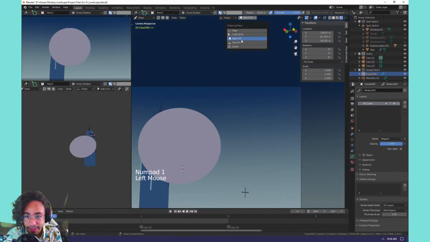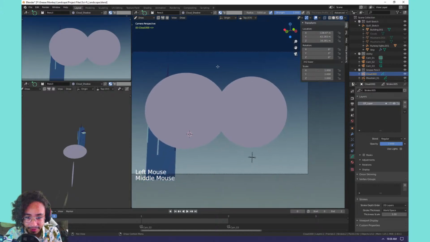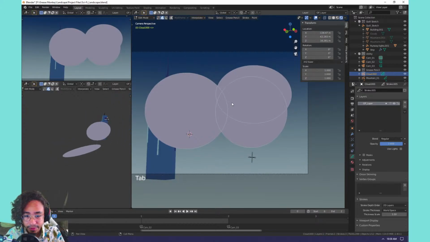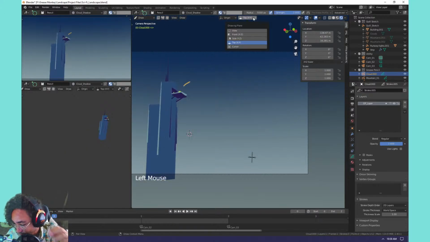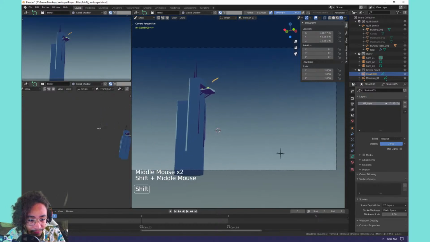And of course, if you do it to the side, it makes the circle, you see how it makes it to the YZ. And then if you do top, let's see what this looks like. It'll probably just look the same. Oh, and see, this one makes it flat like that. So right now, just to make this simple and less confusing for me, because I get really tripped up with this stuff sometimes, I'll just do front. So it's always going to be nice and flat, looking straight on.